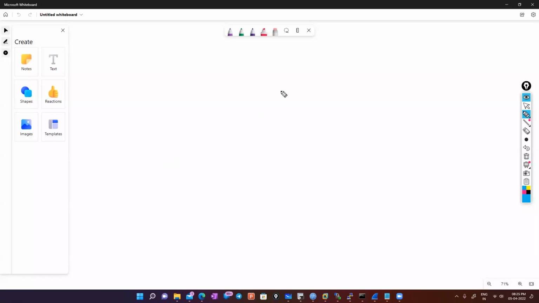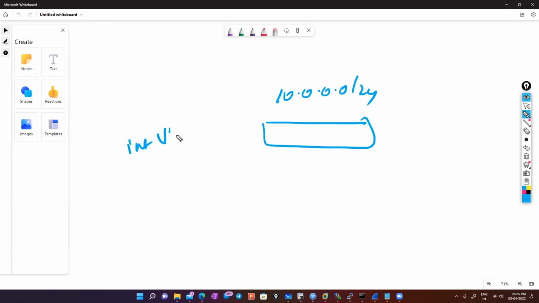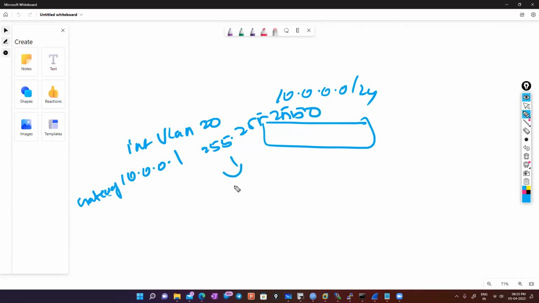Example, here you have the 10 network now, /24. So this is your PC, and you're creating your interface VLAN. Let's say it's VLAN 20 and 10.0.0.1. The first IP address is given to this interface as a gateway. And 255.255.255.0, this is my subnet mask. And we know how we derive the subnet mask. That's it. Two parameters, IP address followed by the subnet mask. My interface VLAN is created.